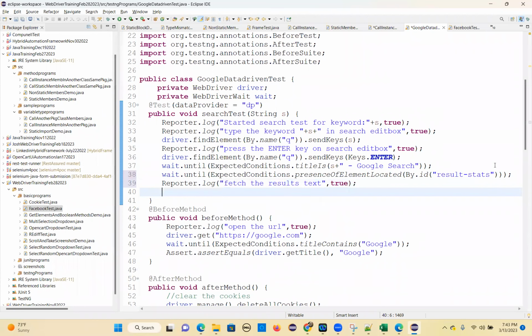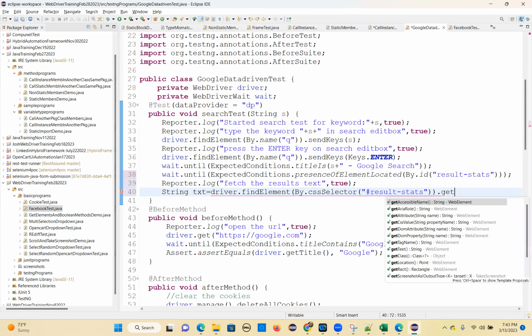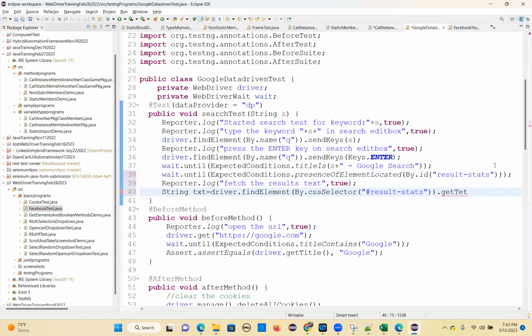String txt equal to driver.findElement(By.cssSelector) with the hash id value, then the getText method.